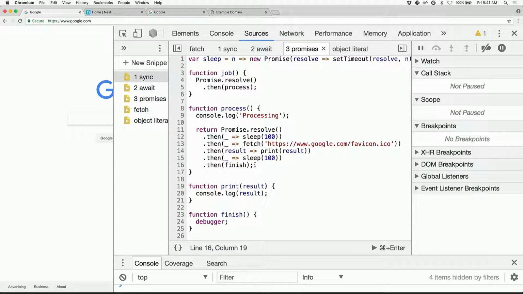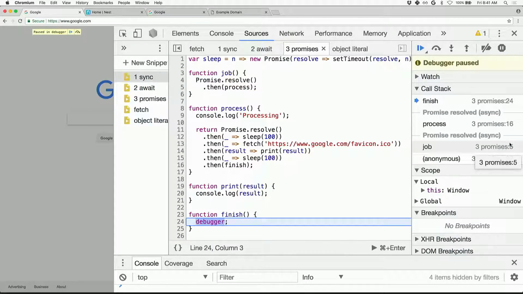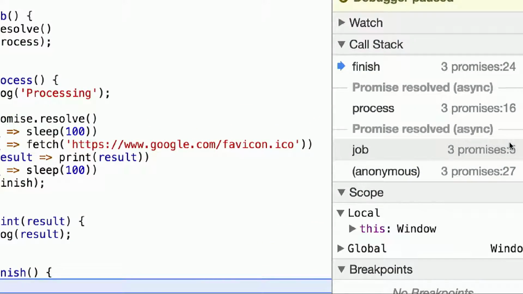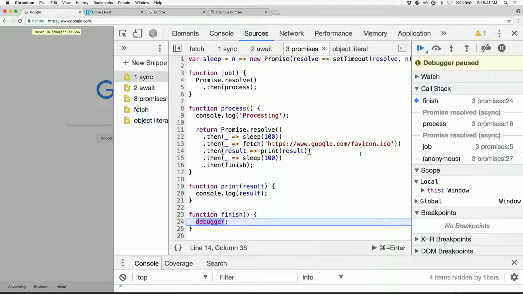Right? So we run that. Call stack, again, 4 call frames here, but 2 asynchronous hops in there. Now, the important thing here is that we are able to show the history of why we got here. I know, admittedly, these are kind of toy examples, but in the real world, things get a bit more complex.